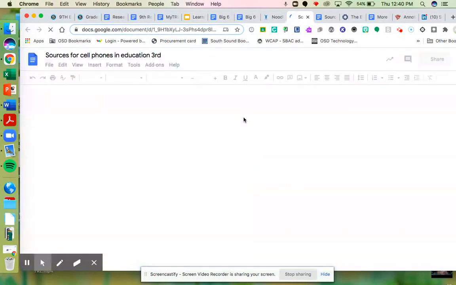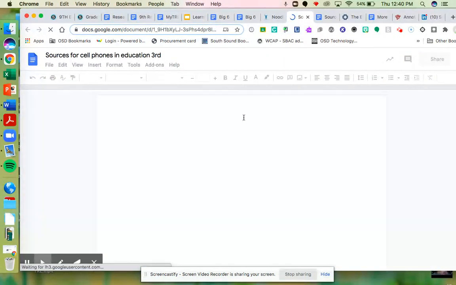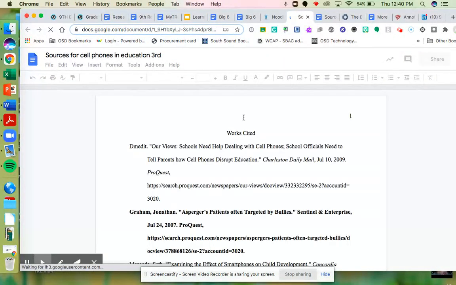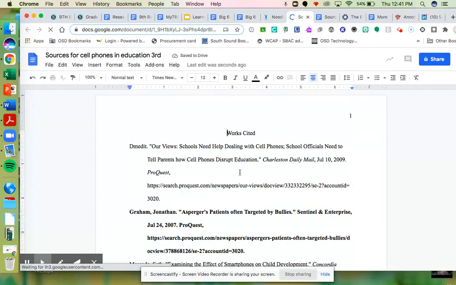And at this point, I would just have it here until I get my paper done for the class. And I would then copy paste this information at the end of my paper, unless my teacher wants it to be its own separate page. And technically in MLA format, it should be its own separate page, but usually teachers don't want you to waste the paper. So if it does go to the end of a regular paper, you would need to change the page number to whatever page number it is by the end.